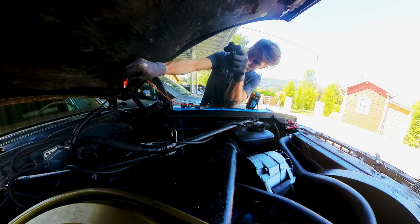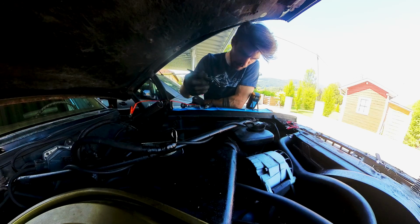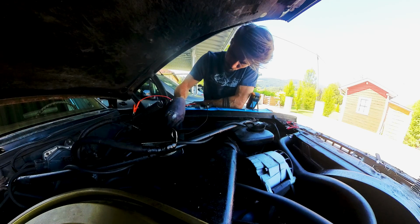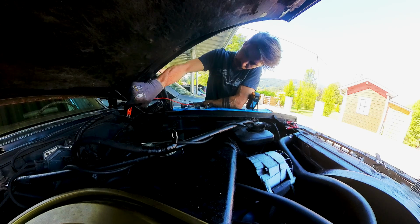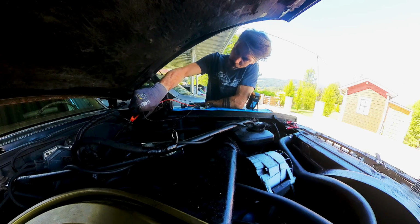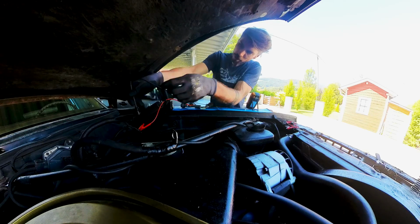So this wire right here is a positive wire and shouldn't have a connection to the ground. But it does. This one has no connection. So something with this wire here doesn't add up.